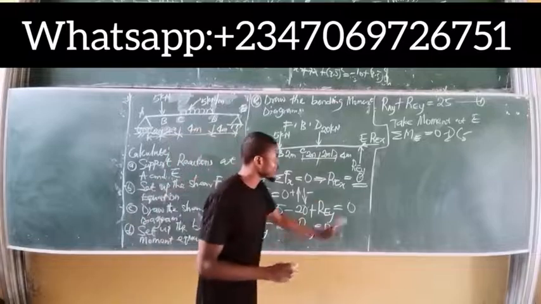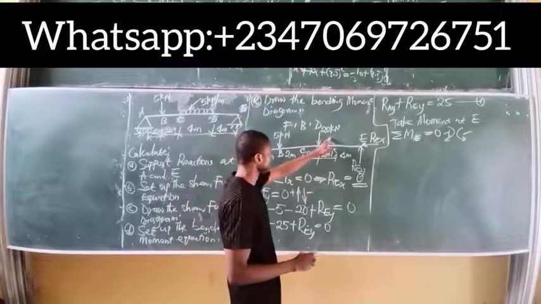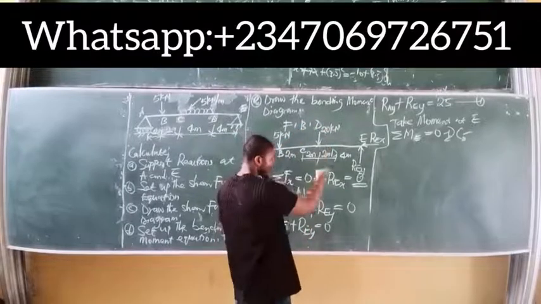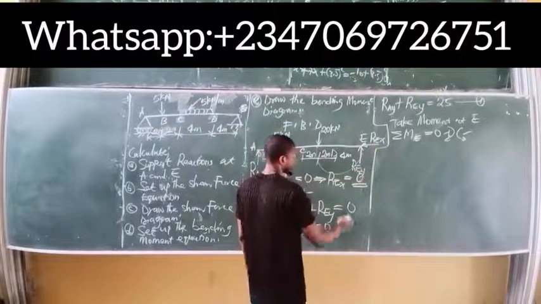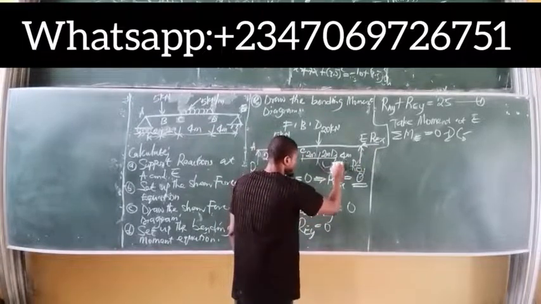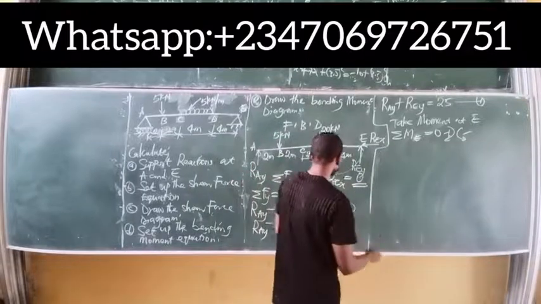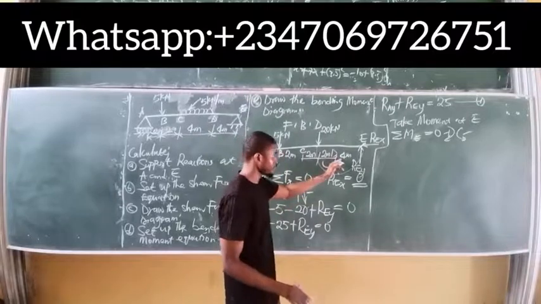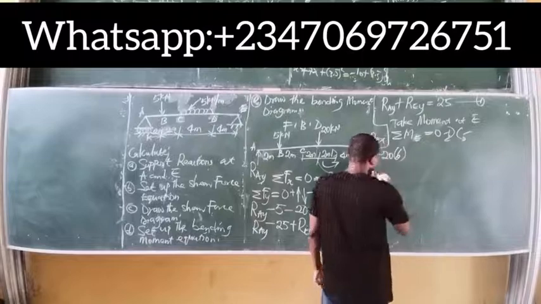We said let clockwise be positive and anti-clockwise negative. Let's start with this force, 20 kilonewtons. This force is pointing downwards, which means the line of action is downwards, and therefore the moment of this force will turn about in this direction. Is it positive or negative? Negative, so it's anti-clockwise. And what is the distance it takes this force to get to point E? 6. 2 plus 4. So you simply have minus 20 times 6.